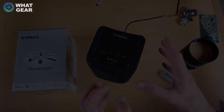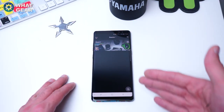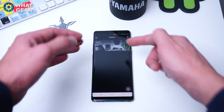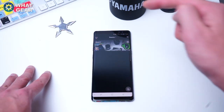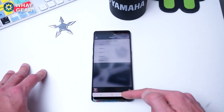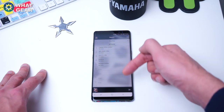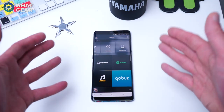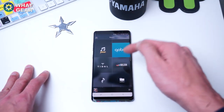Now let's look at the app. Here we have the MusicCast app. On the home screen you can see all of your rooms — you take photos of each room with the speakers, and they appear here on this page. If we go into the speaker you'll see a bunch of stuff you can do: playlists you've predefined, favorites with DAB radio stations you've pre-programmed, recently played songs, and songs on a device you're currently using. Then you've got a bunch of services like Napster, Spotify, Jukebox, Tidal, and Deezer.